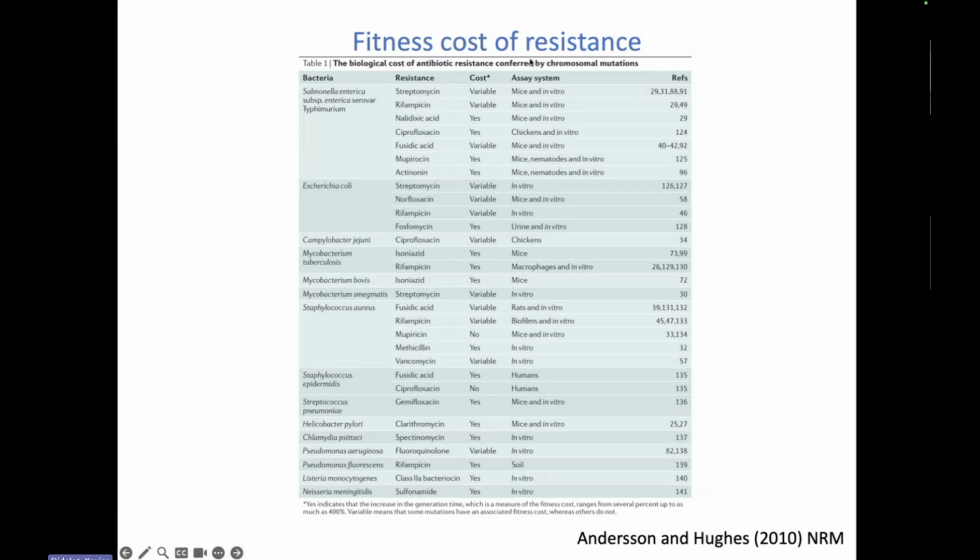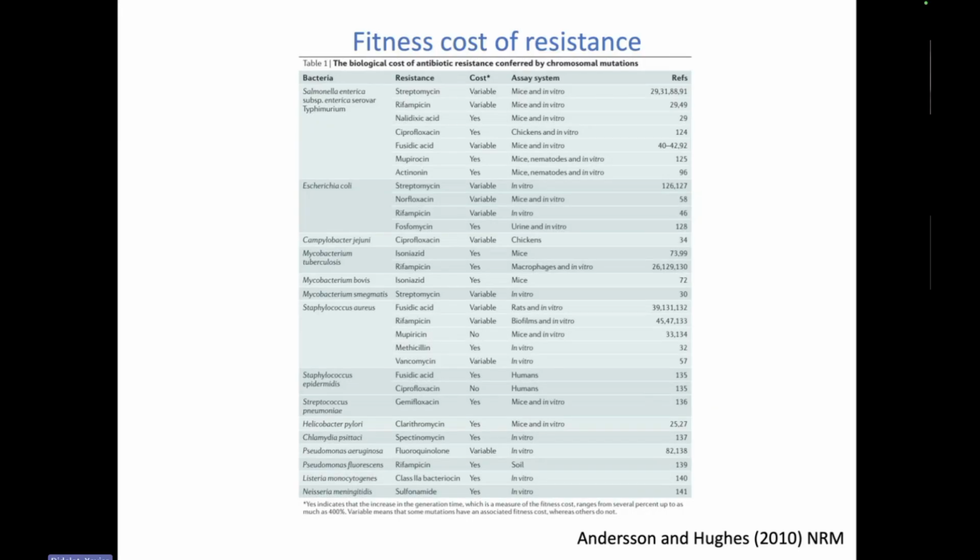And so one way to try to really appreciate this: the problem is we don't just want to say there is a fitness cost or there is a fitness benefit. Yes, there is, and we can almost assume there is more often than not. The problem is that we need to quantify them very precisely, because if we don't know exactly what they are, then we cannot make sure that the cost remains higher than the benefit, for example.